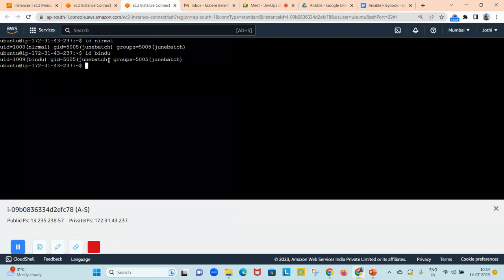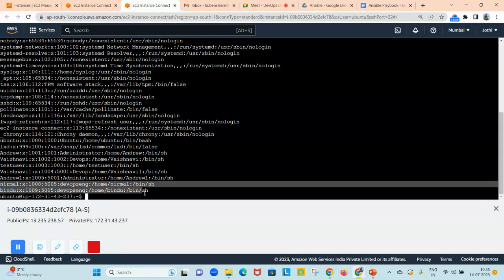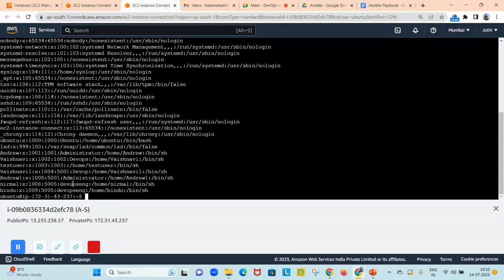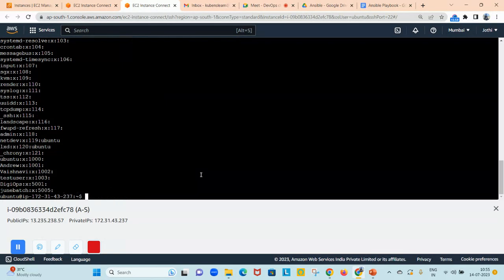So we have a configuration file to check it out. The file name is /etc/passwd, for all the users. So you can see here, right? And you can see the comment as well, which I have given. I set DevOps engineer while creating. So it has created. There is also a configuration file to check the groups. So this group is created here: June batch, which we said, 505, and DGOps.